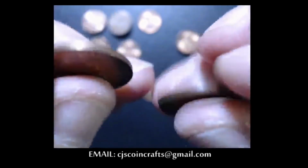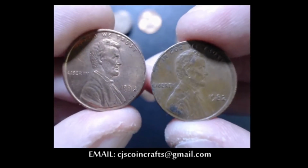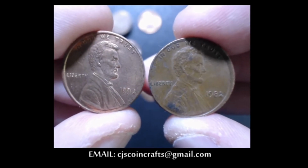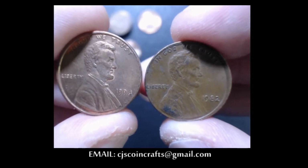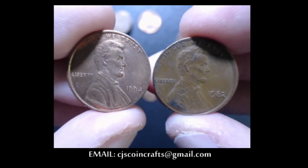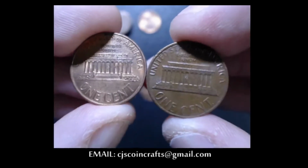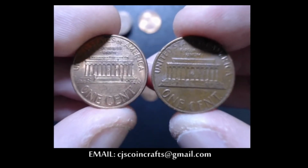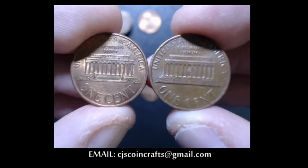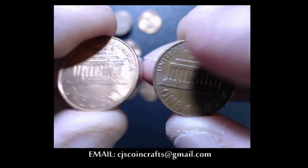So what causes this is a misaligned die. Both of these happen to be obverse die errors, where the obverse, or the front of the coin, the die was misaligned in the strike chamber. You can tell it's not like a full offset, like the planchet got struck outside or starting to be outside the chamber, because the reverses are centered like they should be.